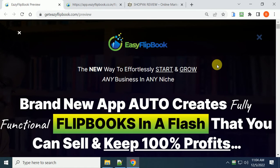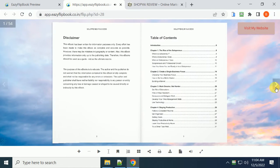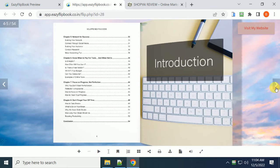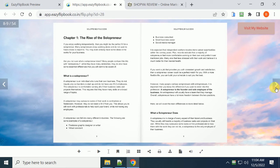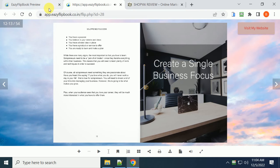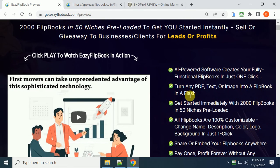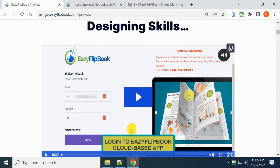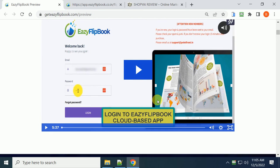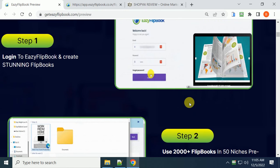Now let me show you what the flip book looks like. This is the actual flip book that you will be selling or giving away, and it flips - it flips just like that. The person is going to read through the book right from their desktop or their cell phone. This particular book has 54 pages. It's the easy way to make money - nothing hidden, it's all exposed in terms of how you make money. There's a demo video, and it's fully customizable.